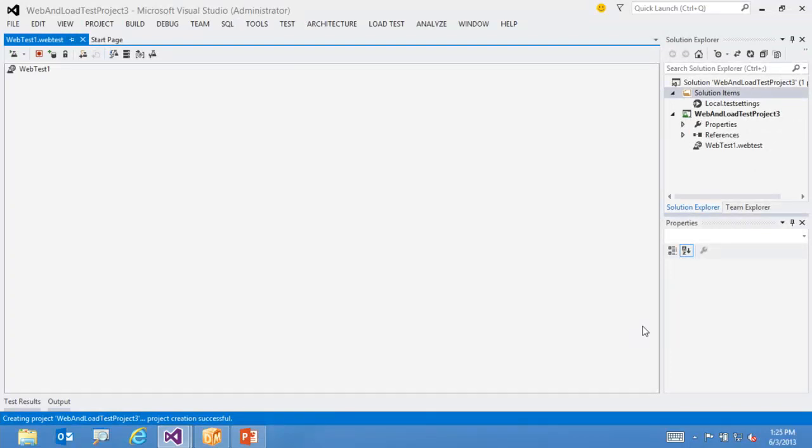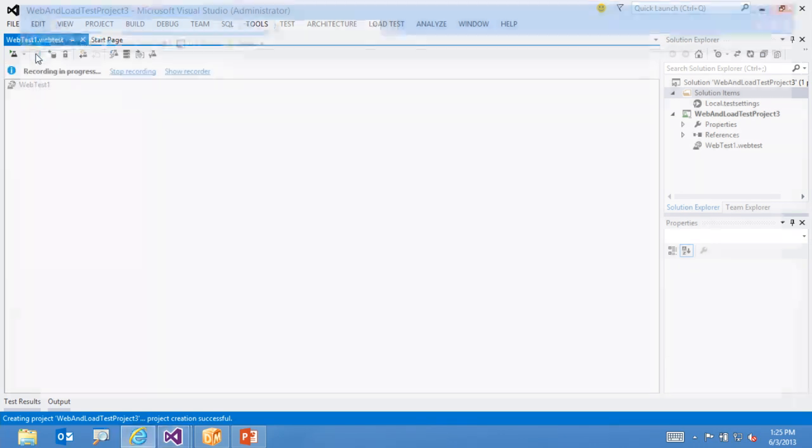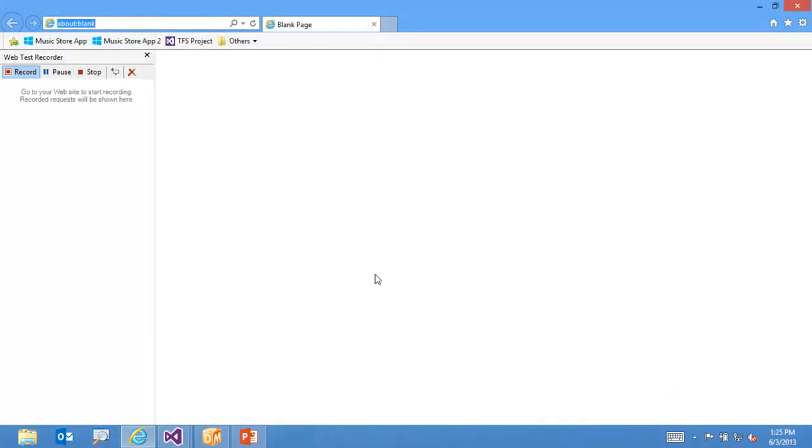The first thing I'm going to need is to record a set of web performance tests. These tests, web tests, are the ones which record all your requests and responses and let you measure the performance of an application. So let me go ahead and start recording. When I say add recording, it launched IE for me, and it brought up a recorder add-on right here. And here is my app.